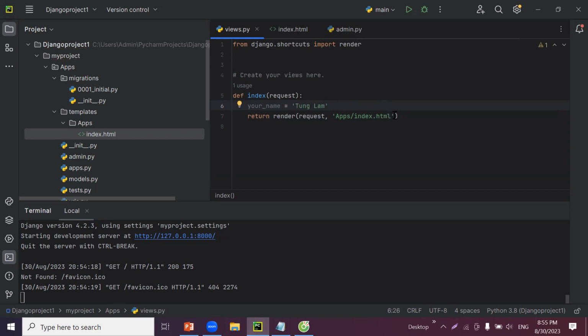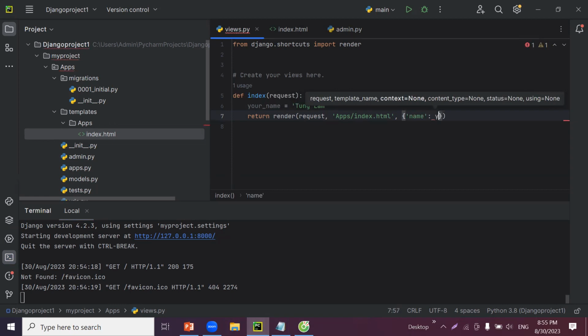So the question is, how can I pass the variable in this parameter? In this case, I have to add a dictionary, name, and name here is your_name. Okay, it seems correct.